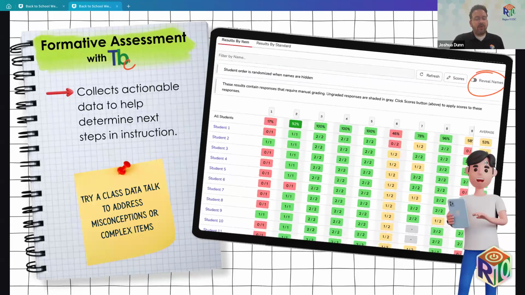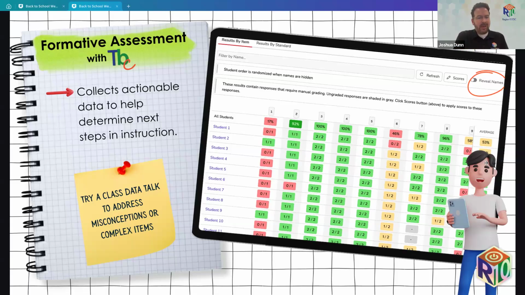Speaking of conversations with your students, from the teacher standpoint, they get a dashboard of the assessment that looks like this. As you can see, they can see the assessment at large. We'll talk about toggling between results by item and results by standard in a couple of slides, but this particular assignment is divided up by results by item. They can see that this had, I don't know how many items it has, but it cuts off at 9. You can see that all the students are anonymous, so it's just students 1 through 11. This is a great tool to use in your data conversations with your students. You can pull this up in class, show it to the kids, and then talk through this.